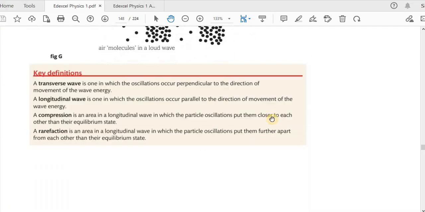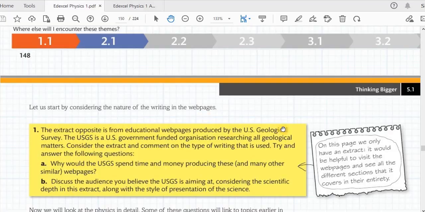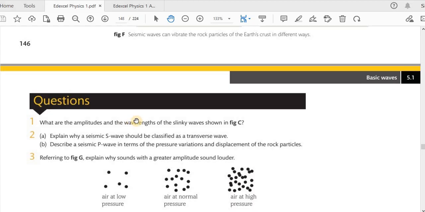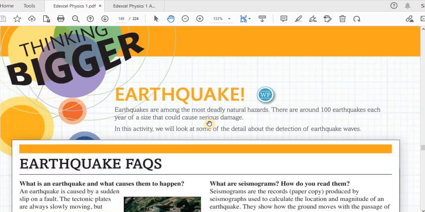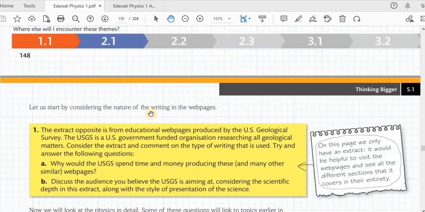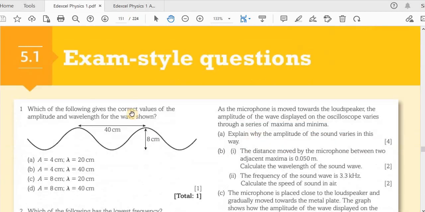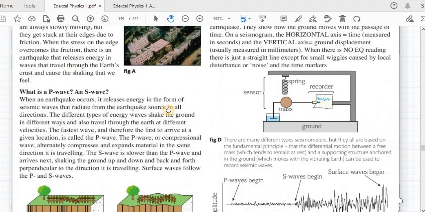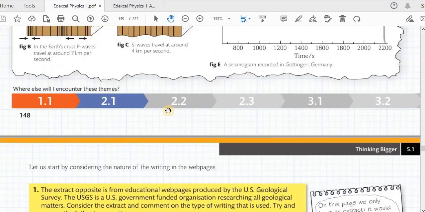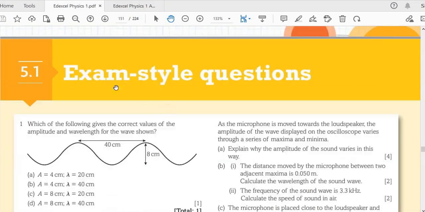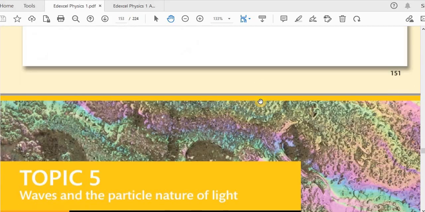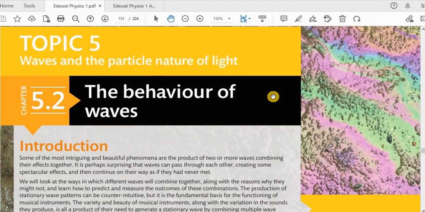Then that's the end of that. Make sure you answer all these questions and check the answers as well. Answer the questions in the subchapters first. Check your answers and then do all these questions here. Check the answers, especially these questions. You can even skip the ones here. These are not really necessary. If you want, you can do them, or you can just read them. But what you have to do is these exam style questions. Do them and check the answers. And next we will see the behavior of waves.